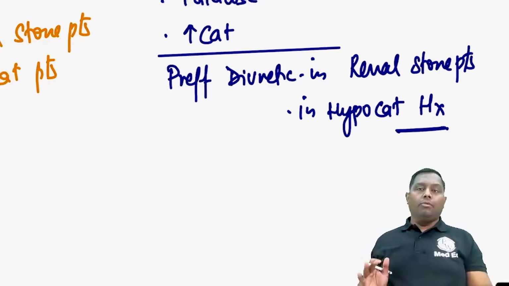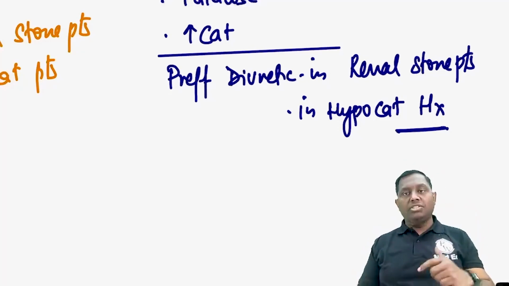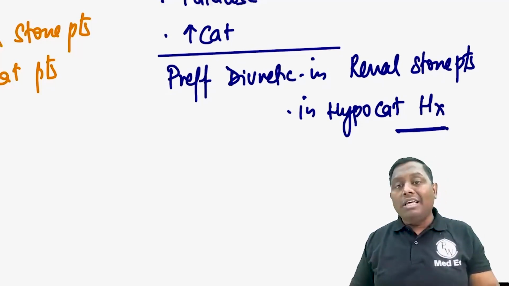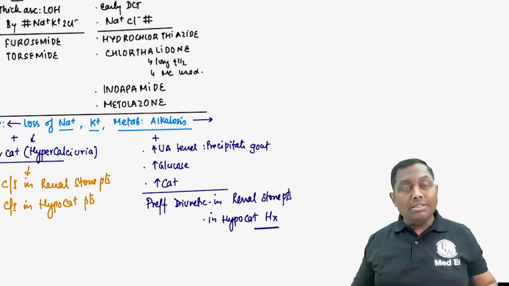No, I never said that. Thiazide diuretics are very slow acting, long acting diuretics. Hypocalcemia is an emergency. In an emergency, you cannot afford to give a slow acting diuretic, so you need to give a faster acting agent. Calcium gluconate is something you can utilize in this patient, right?